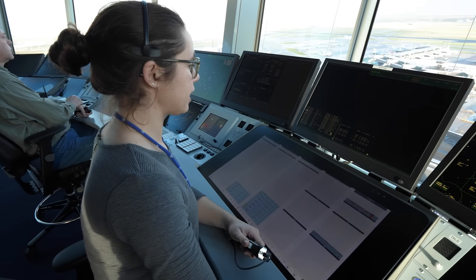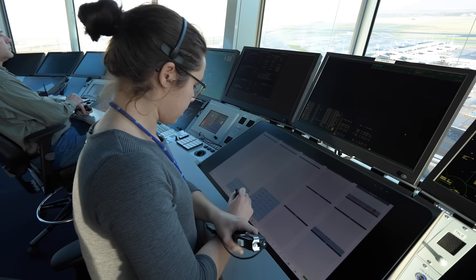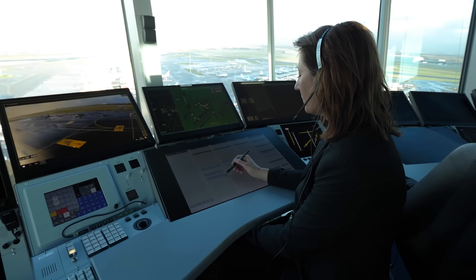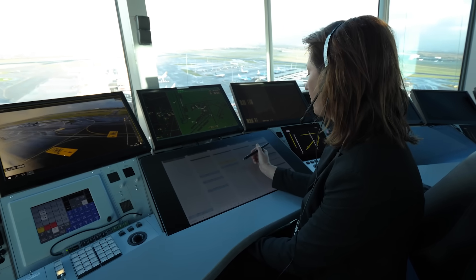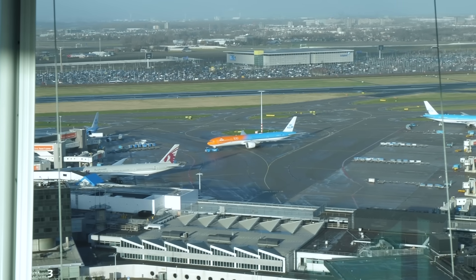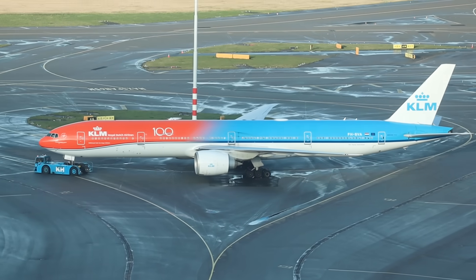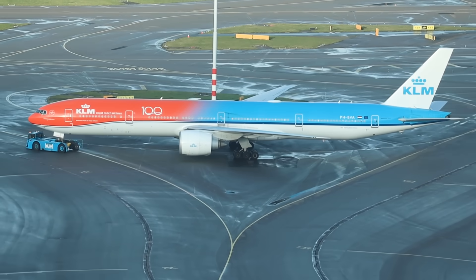Information Whiskey — contact ground 121.805. KLM 599, good morning, start up and pushback approved. Sam, you just heard that KLM 589 got his clearance for pushback — so he'll be pushed back straight backwards and then pulled out. After the pull out, he will start up his engines and give us a call when he's ready to taxi to the runway.